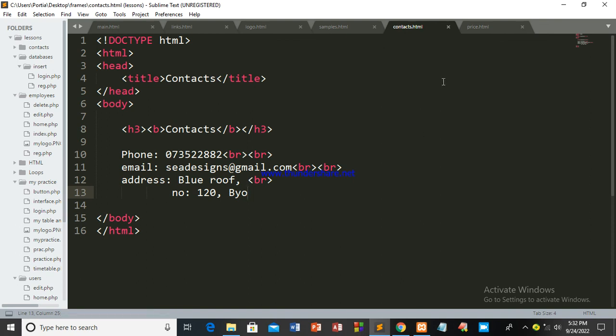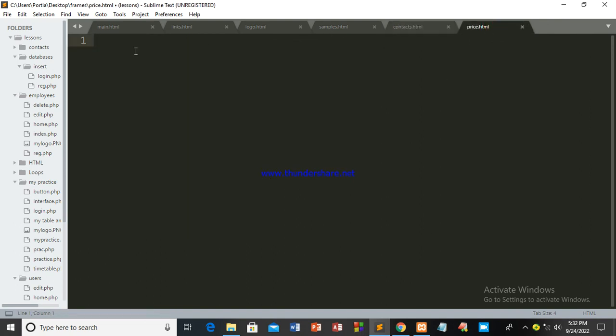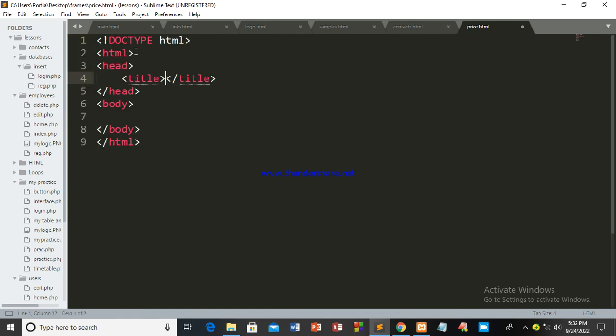And then last part, we need the price list. So prices here, people will need to know the prices of those clothes. Price guide, like that.